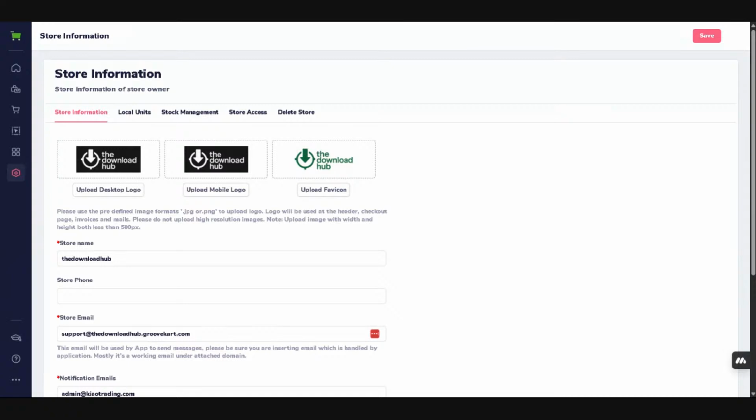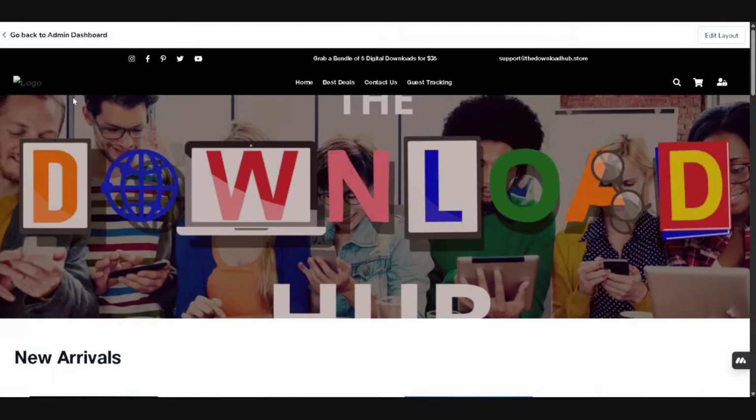It may be too big. I might have gone over the size for the logo. That could actually be the problem. If I go back into here, it does give you the ideal size, so maybe if I did that, the logo would show up.